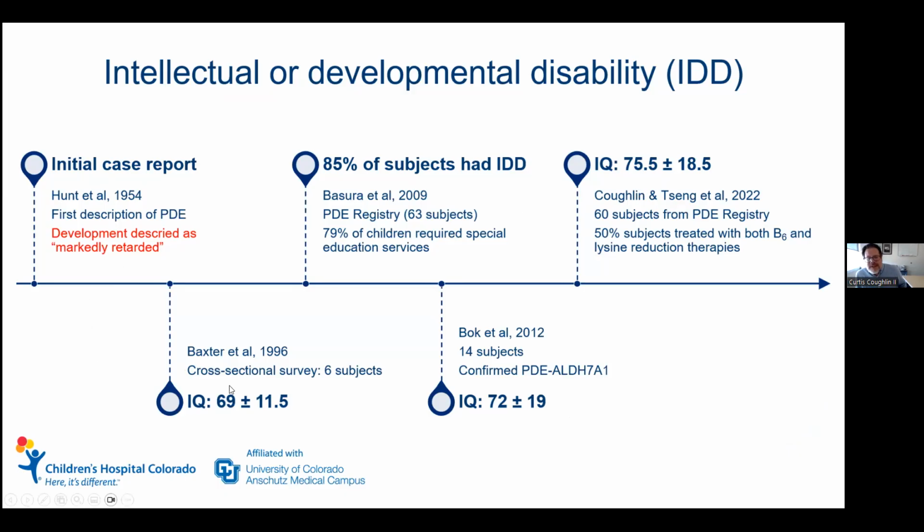One thing I want to make really clear is that these early patients were defined as having PDE because they presented at birth with seizures and they immediately responded to B6. In other words, they are like the perfect situation where someone recognized that they might respond to B6, they were given the B6, and they stayed on it. So even these early cases, we're not talking about untreated seizures, but we'll come back to that thought in a moment.